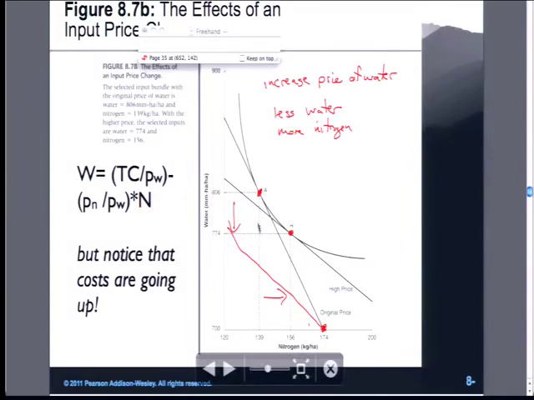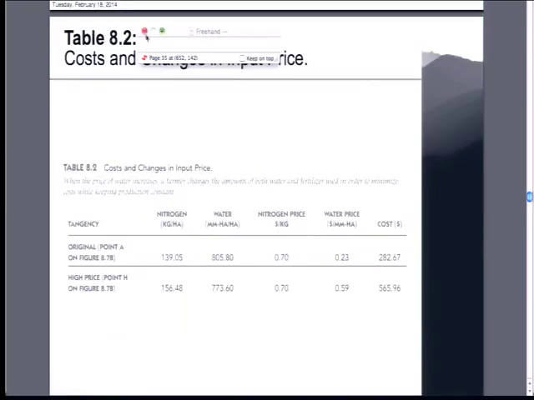So if we were to just drive up the price of water and stay on the same cost, we would be on this point down here. But the producer is going to add more nitrogen, and their costs are going to go up a little bit to stay on the same yield curve. So this is something you can read off this. You can see, like, oh, this intercept has moved way out to here. They're spending a lot more money now. Costs have gone up. So they increase the price of water, and then you can see the total costs have gone up a whole bunch. You have taxed water. The producers are paying a lot more for the water.